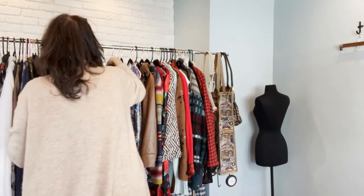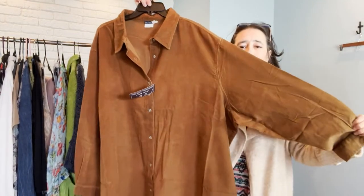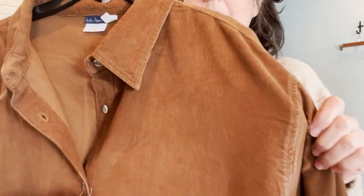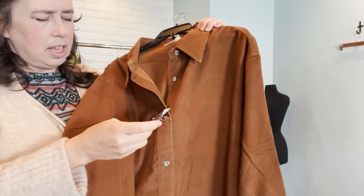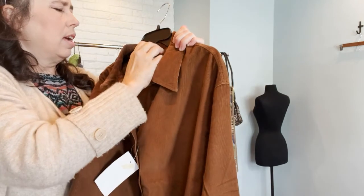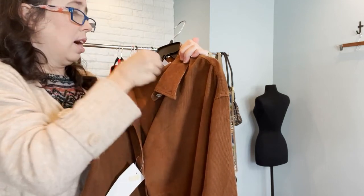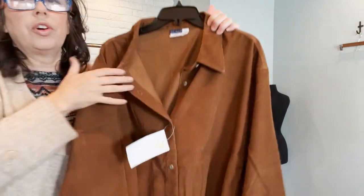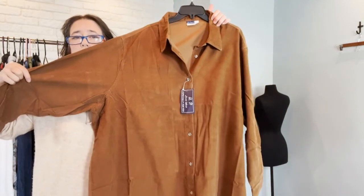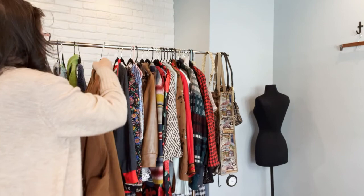Hey, my light above. Okay, the next item is also a Ben's find. And it is a nice plus size tan jacket. That is a shirt jacket. It is like a micro corduroy. It's brand new with tags. The name brand is just UP Jeanswear. And oh, I'm sorry, it's Ulopapkin. It's Ulopapkin. And it is a size, I keep having to put my glasses on. I should just leave them on and let them shine in the light. 32-34. And it is a little bit darker on camera. Right there is probably true color. Okay, and that's just perfect for fall and being brand new as well.